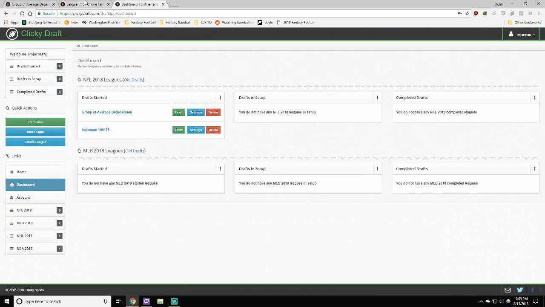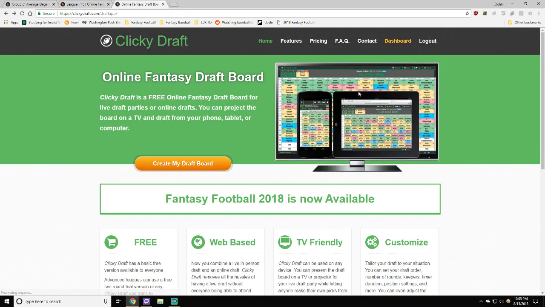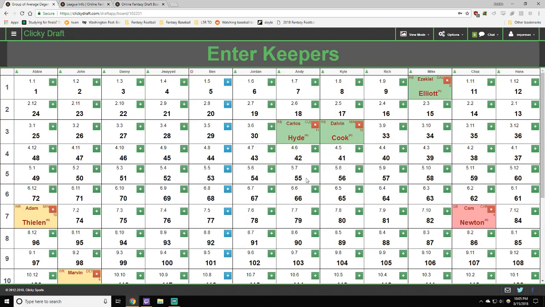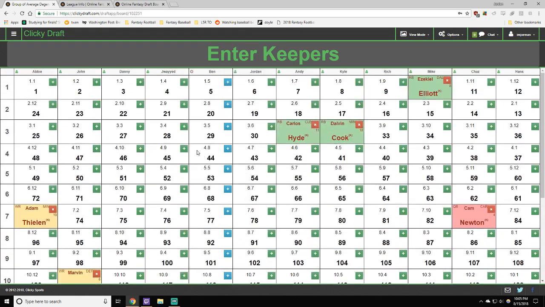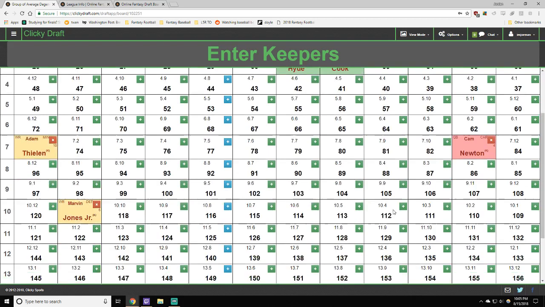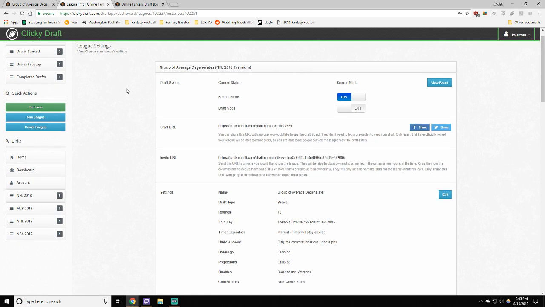And this is kind of what they look like completed, and they're a really convenient way to draft with keepers. This is our draft board right now with keepers put in. You can see every team has a keeper except for one or two that haven't gotten back to me just yet. But what's going to happen on draft day is that there's going to be a timer that's going to be set.